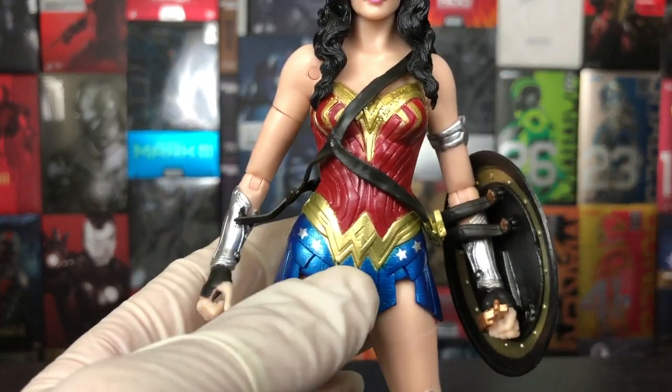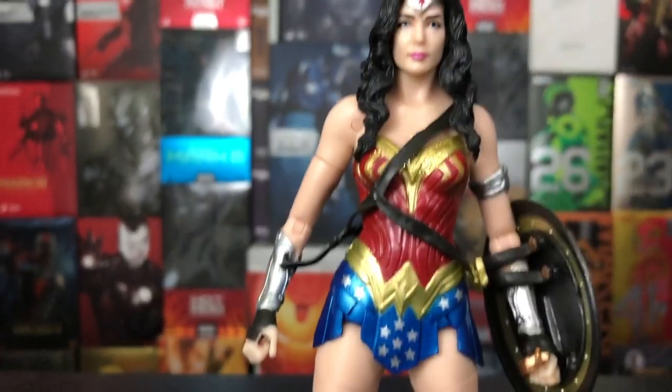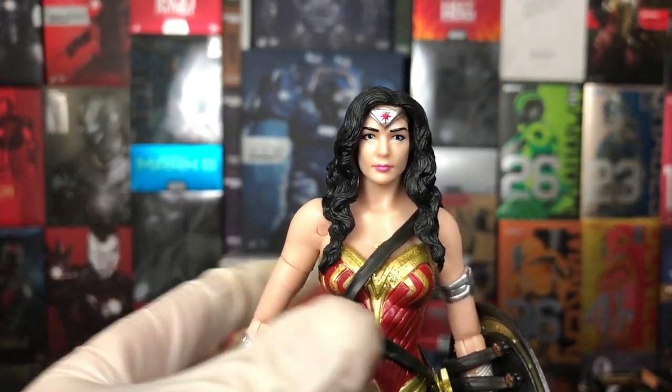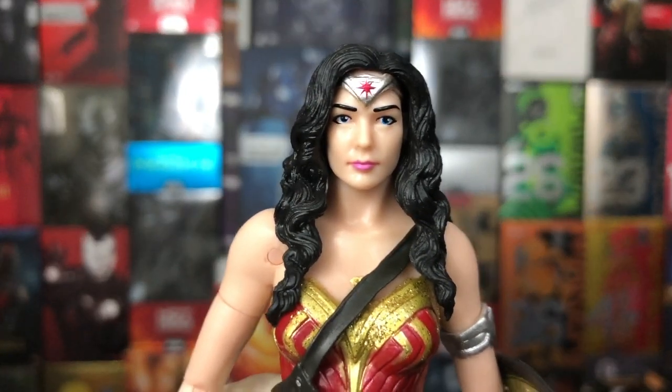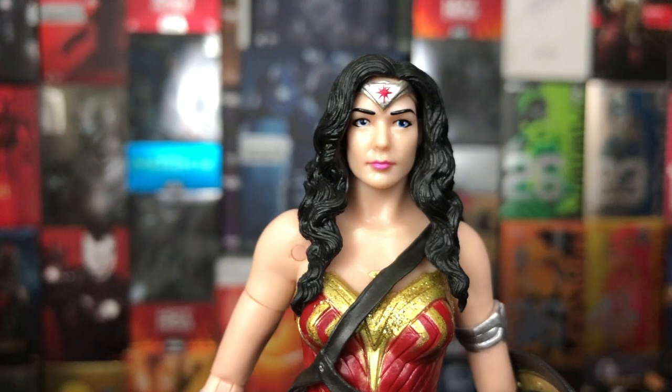Wonder Woman. Let us bring the camera up slowly. I apologize for the shakiness, but we do need to take a look at her. Her head sculpt is decent. You can definitely tell that Gal Gadot is in there. And if you can't, well, it looks like Wonder Woman from the comics. It looks like Wonder Woman from the cartoon. Either way, it's Wonder Woman.